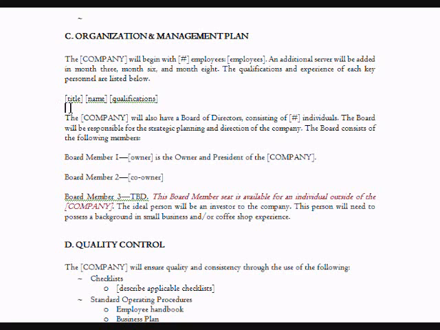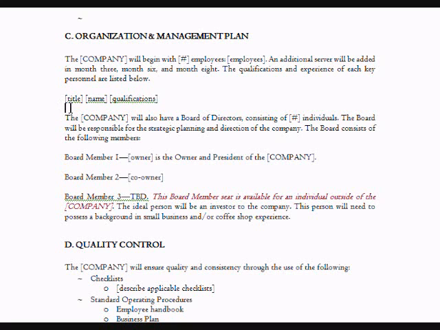Then pick a time somewhere between the end of year 1 and the beginning of year 2, so just 1 year. You can say at the end of year 1, or you can say at the beginning of year 2, or at the end of year 2. Say, what's the organizational chart going to look like then? So take the one you did for startup, copy it, and then start adding people to it. Say, okay, by the end of year 2, we are going to need a couple of salespeople. We're going to need another administrative assistant, maybe a warehouse person. Whatever it is, fill it in.